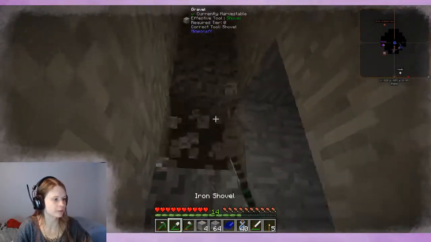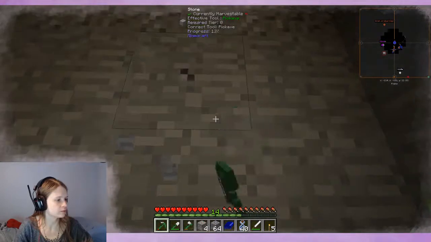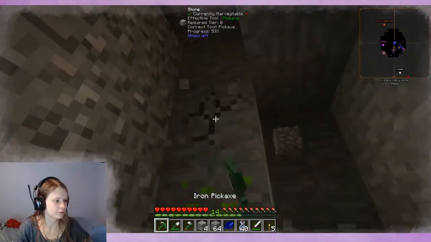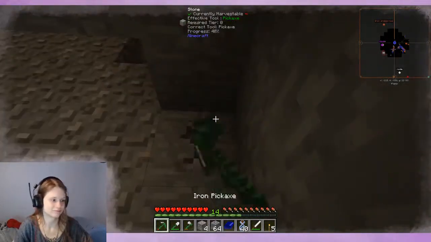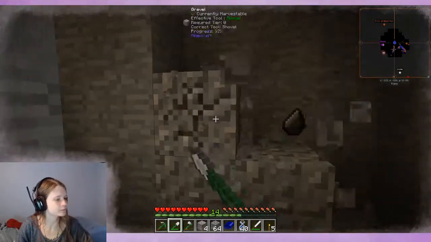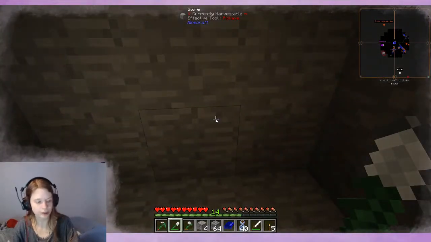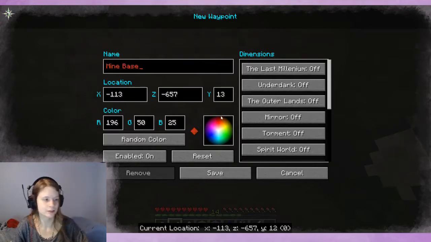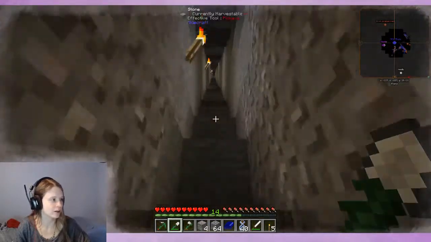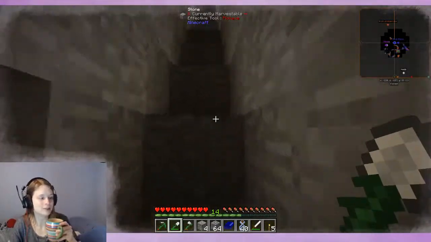Alright, main things we're looking for is, well, we need a lot of diamonds. We need stuff to obtain, what's it called? We need some gold. We need redstone. Pretty much all the basic deep stuff that we need. And I'm going to also set a new waypoint here, which is called mine base, which will just help me find it because I get lost, and having just the home icon doesn't actually help me get back to where my mineshaft is.